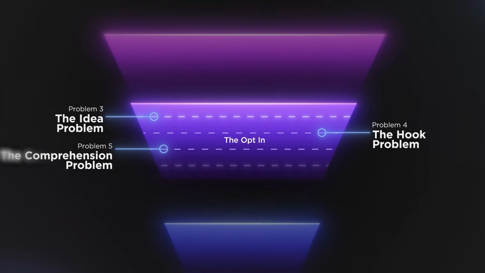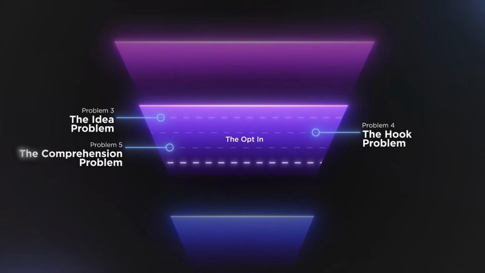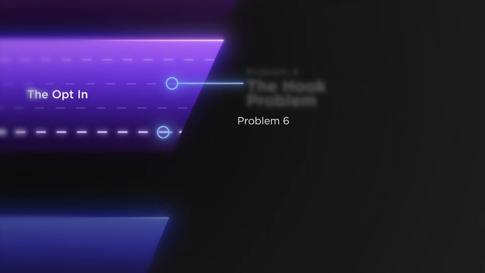All right, now the last specific problem in this opt-in part of the funnel, that middle part, is the boredom problem. But this isn't what you think. It's not that the topic or the idea is boring, because we already solved for that in the idea problem much earlier. The boredom problem just means that the speed to value or the speed of delivery is just too slow and the viewer gets bored while they're watching.